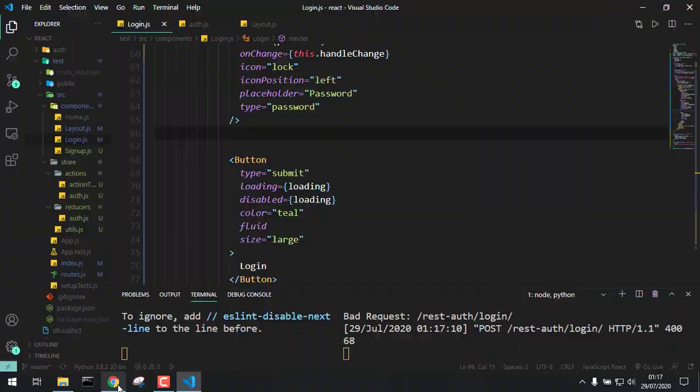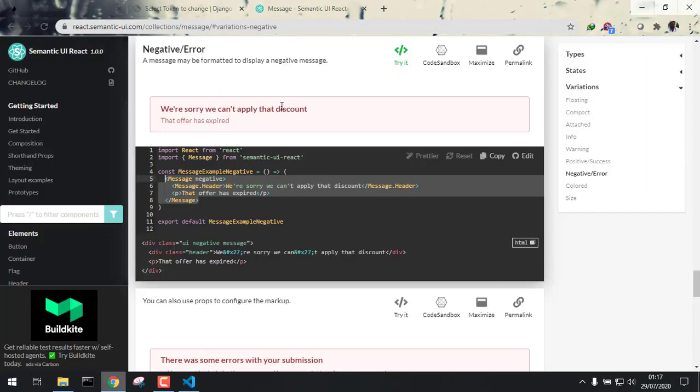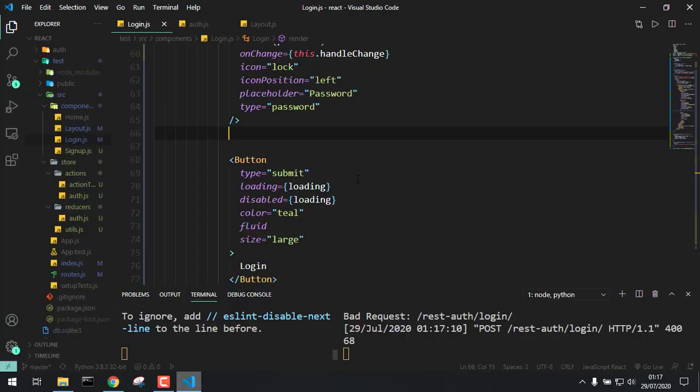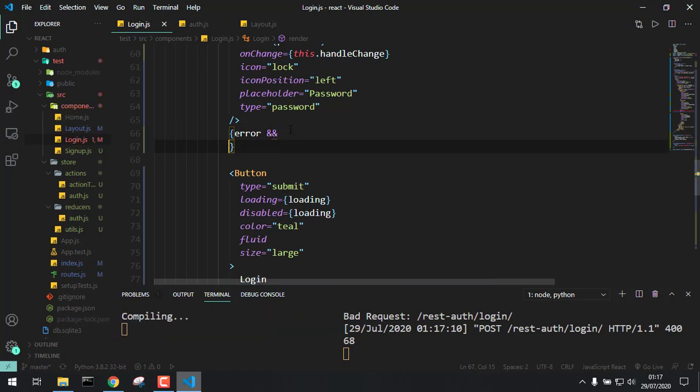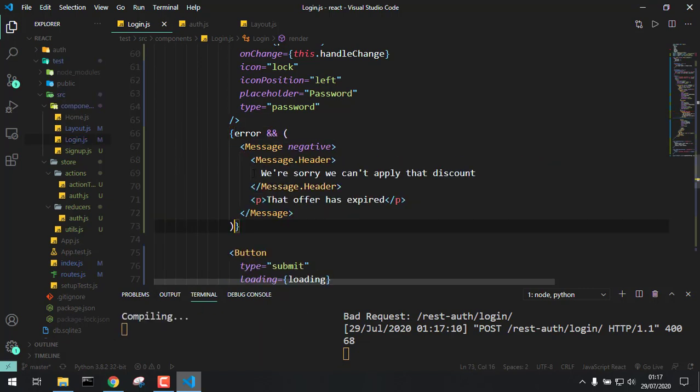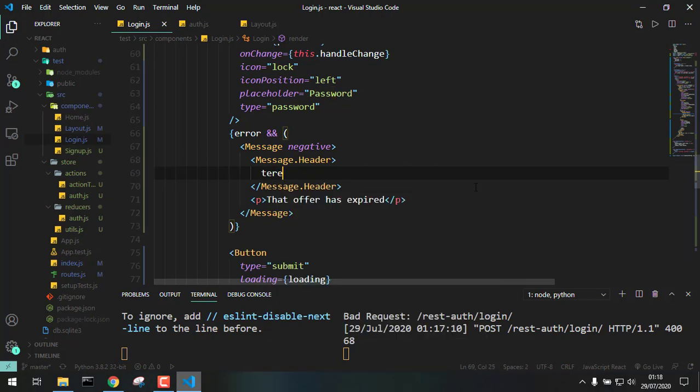So unfortunately, I've run into a bug which has really taken out of my time. So the message component on the form wasn't rendering out correctly. Now I just went ahead and copied the message component itself, and let's see if that will render out. So if we have an error and we'll display the message there and say there was an error.